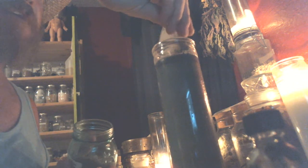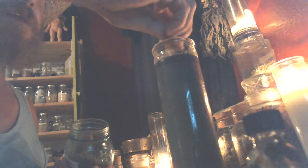Allspice. And next we'll add some pennyroyal to this. And just kind of break it up a little bit. Still trying to get some of that in that hole so it goes to the bottom of the candle. And move it around, push it around, get a good amount, but don't overdo it because you don't want to cause any fires.